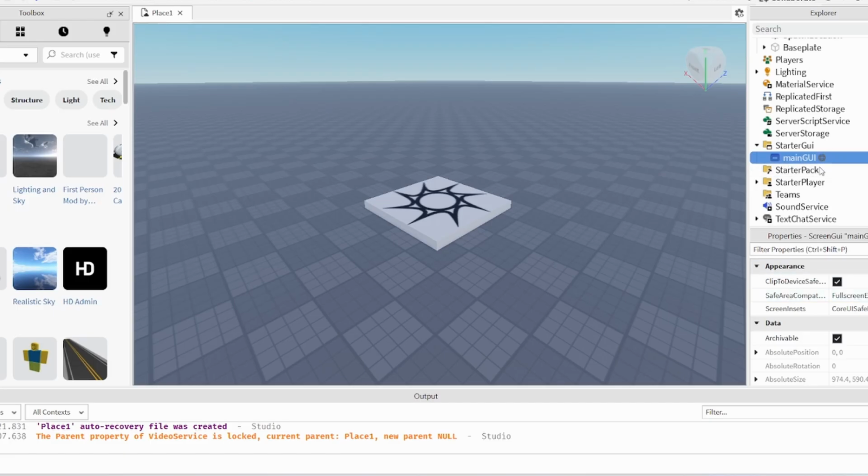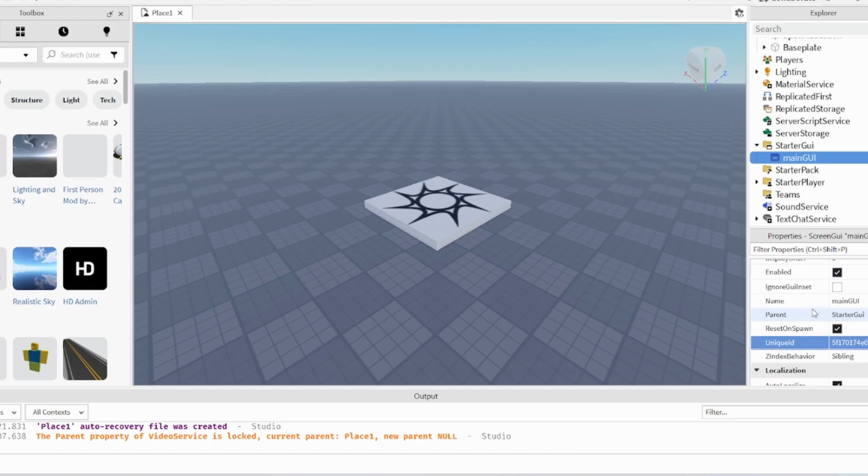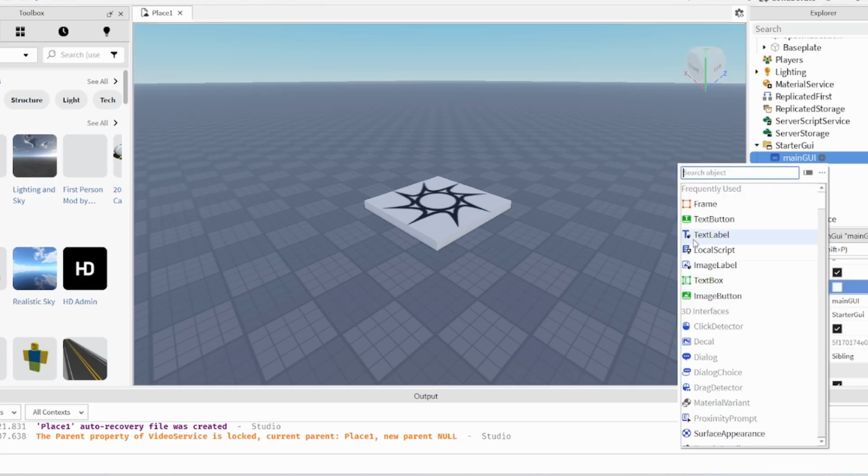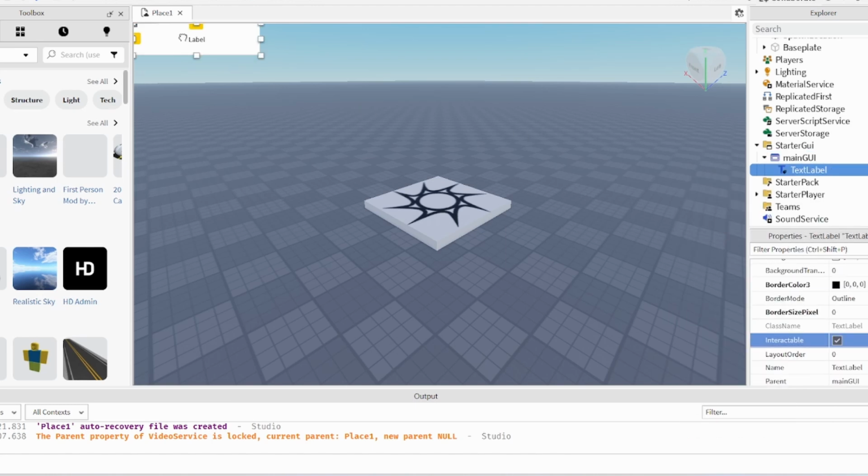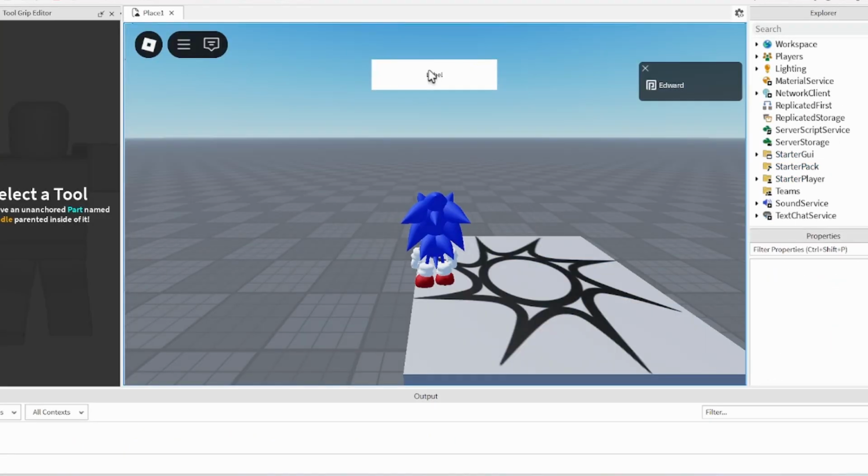Okay. So an important property to enable in this ScreenGui is IgnoreGuiInset. Actually, I can show you what this does right now. If we insert a text label in here, just press plus and then TextLabel. So this is here, right? We're going to put this at the top of the screen, right here. And we're just going to press play. And if you notice, it's not actually at the top of our screen, but rather it's kind of at the bottom-ish. It's below, it's not even at the top of the screen.